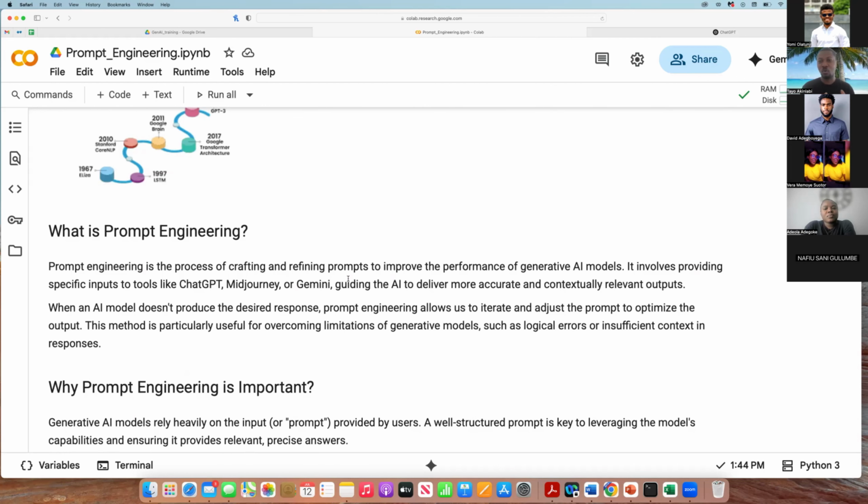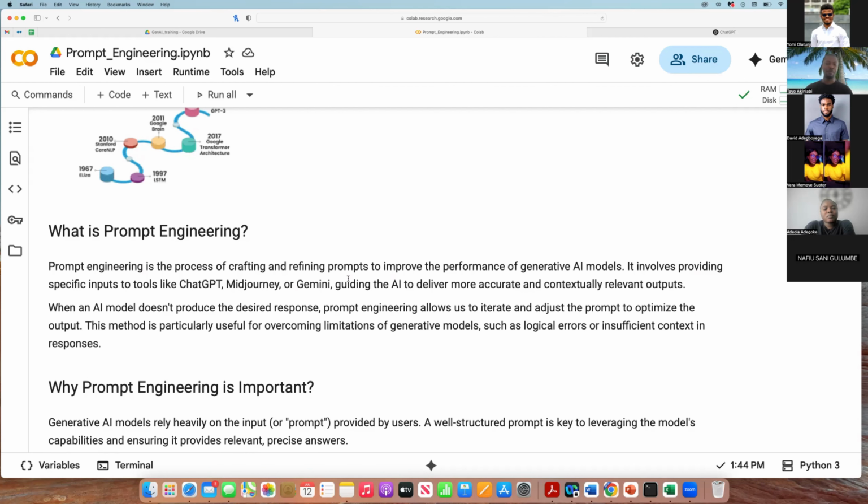Now, the question is, how do I talk to this person? That is prompt engineering. Prompt engineering is how to communicate with this person called a large language model, called an LLM, or if you go to specific names that have been given to it, called Gemini or ChatGPT. How do I talk to it, right? How do I communicate with it? Remember, it's a computer, not an actual human being, but it's as smart as a human being. So how do I talk to it? And that's what we'll be talking about today.